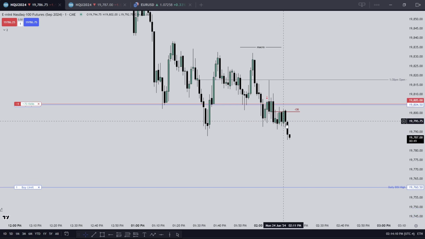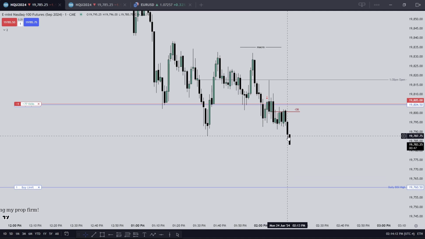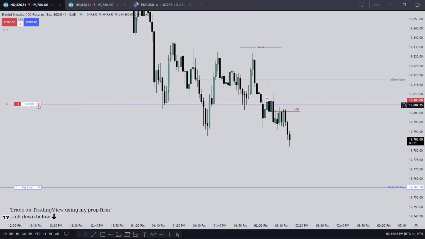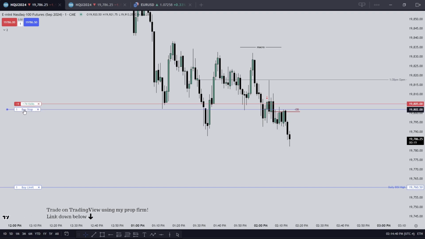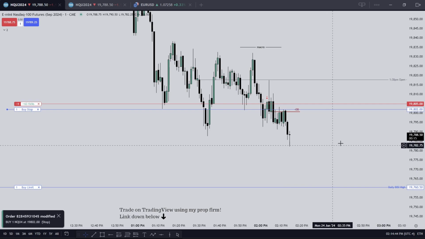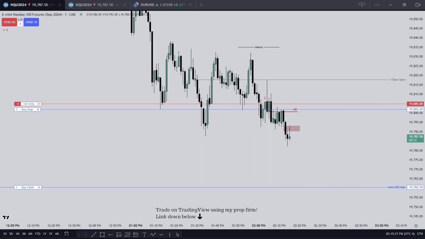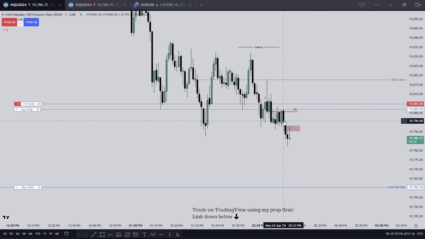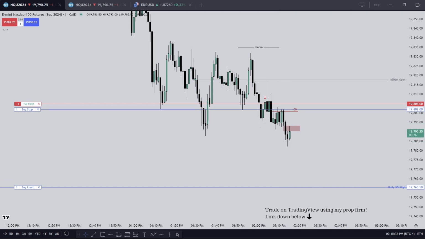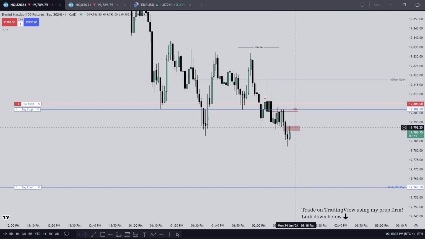Now I'm watching to see if we form a fair value gap here, because if we do, I'm going to treat that fair value gap like a breakaway gap. Trail my stop just above this up close candle, which is a bearish order block. That wick is fine. Trade it up into the up close candle. It doesn't kill the trade idea, but preferably I would like to see that stay open.